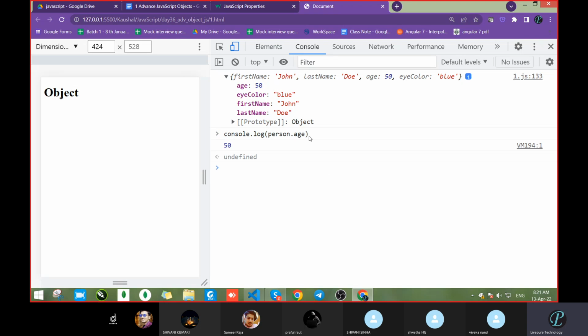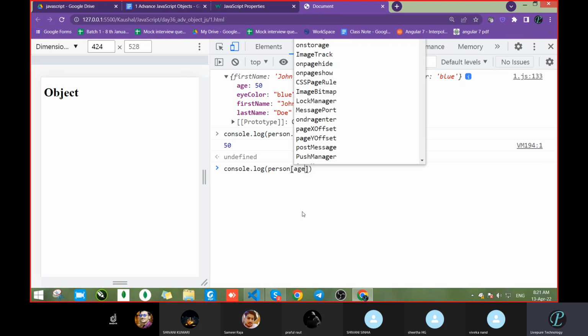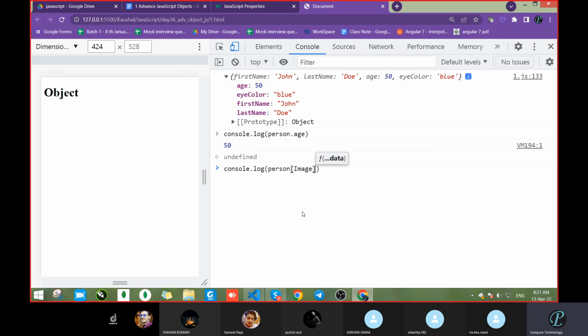With the help of this we access the data. I want the same thing but not this way, so what is another process? Another process is the property in brackets like this, passing age here. I think that will be in single quotes. Let's see. Yeah, it came, age. Yeah, one second.